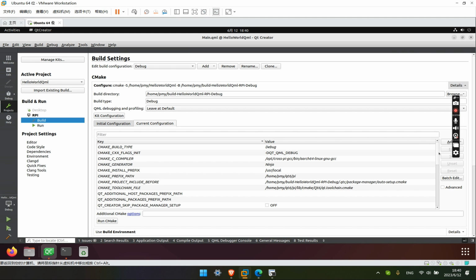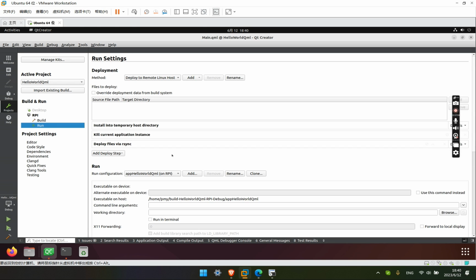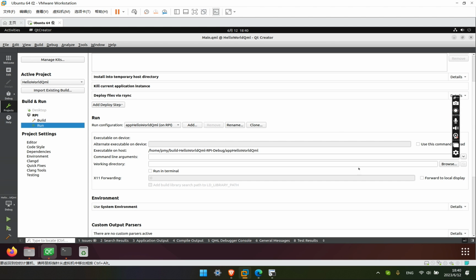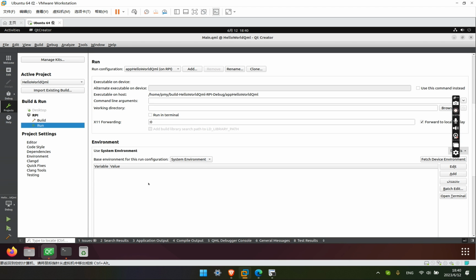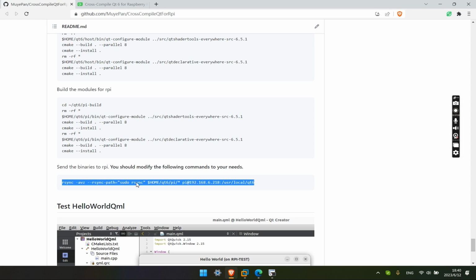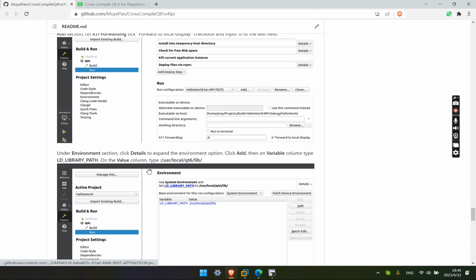And make a configuration. Add system environment variable.